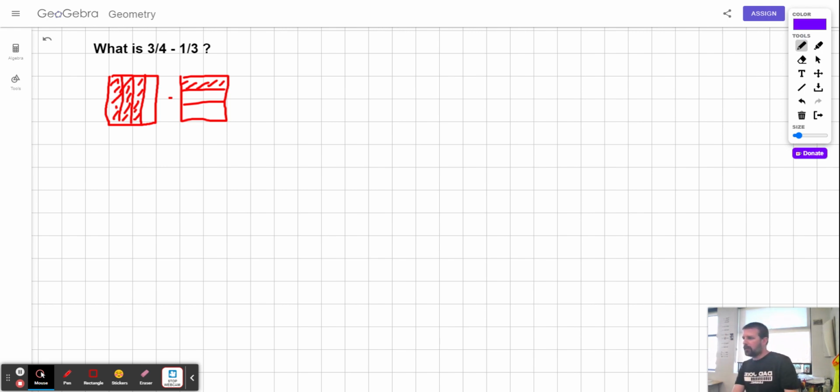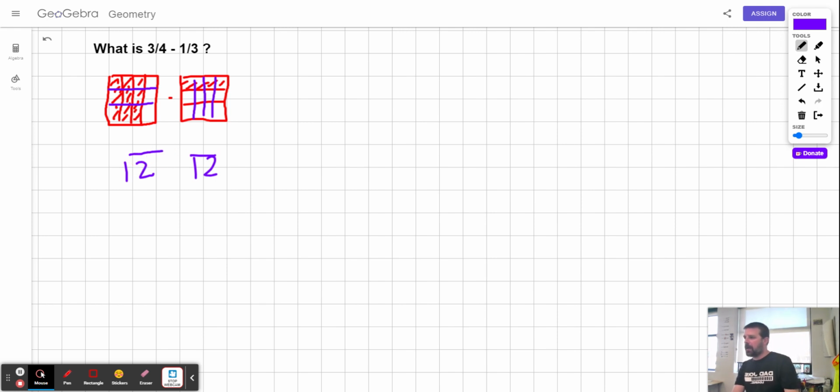Since I split 4 this way, I'm going to split this box the same way. My 1/3 box is now no longer a 1/3 box. It is a 12th box. And I'm going to do the same to my 4th box. I'm going to split it into thirds this way, and now it is also a 12th box. So now we have 2 boxes, and they're both out of 12. They're out of the same denominator, hence common denominator.